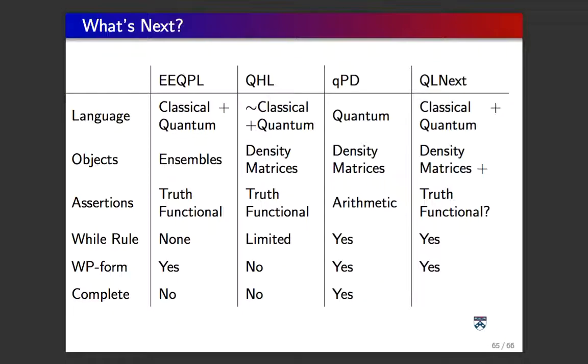we're making this division and we're saying Quire might be embedded in a bigger classical language. So Quire is very much for quantum. So we don't need to worry too much about having these distributions over classical states as well. So I'd like to give it a semantics in terms of density matrices, and probably something that's very similar to Peter Selinger's QPL. Right. And I guess just pushing a little bit more on the QL Next. So Prakash already kind of pushed back about going towards truth functional, but it seems like another option might be to somehow do arithmetic and truth functional, sort of at the two language level. Yeah, exactly.